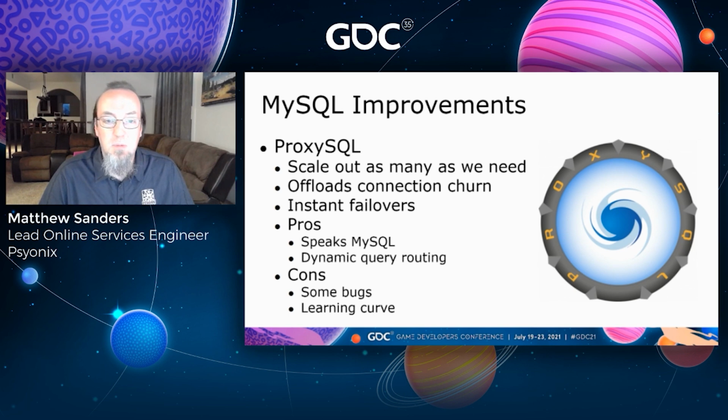We also incorporated ProxySQL to proxy the database connections between our core services and our MySQL databases. ProxySQL is deployed as a horizontally scalable set of identical proxies behind a load balancer. We can scale out as many of these as we need. Each proxy maintains a set of persistent connections to our MySQL databases and listens for connections coming from our web tier. The point of this setup is to offload the connection churn caused by our PHP web tier. Unfortunately, we can't use either connection pooling or persistent connections from PHP. The process model makes connection pooling impossible, and persistent connections are not feasible because it would establish one connection from each PHP worker thread to each database, and we run too many worker threads for that to work.